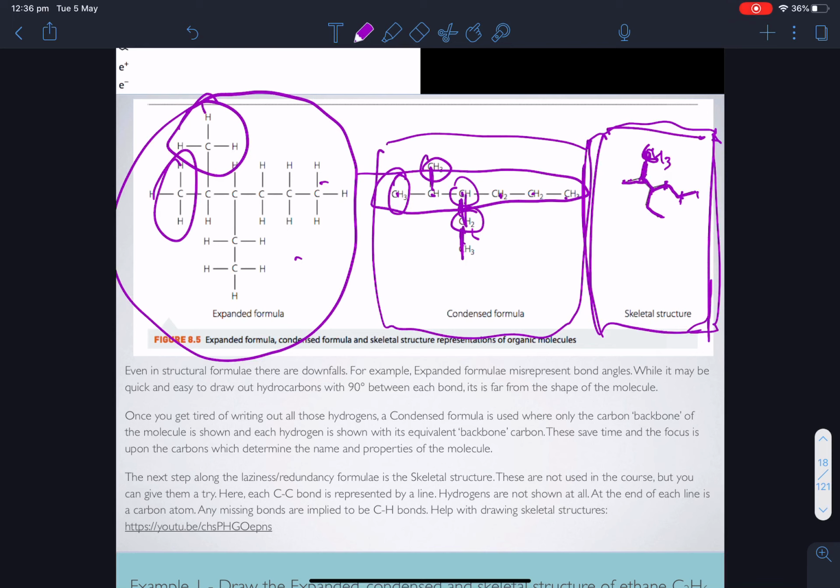Don't start doing skeletal structures at this stage, but if you have a lot of practice and you feel confident and you get sick of doing condensed and expanded formulas, maybe by the HSC you'll reach a point to get to skeletal. Don't push yourself though. And I'd recommend doing an expanded formula in the HSC. Take the time in your test and don't get it wrong. It's much easier to get a skeletal structure wrong and make a fool of yourself in a test.